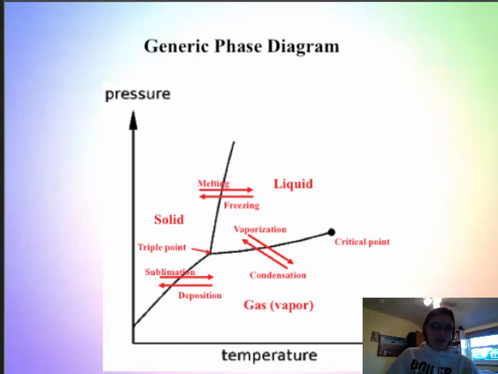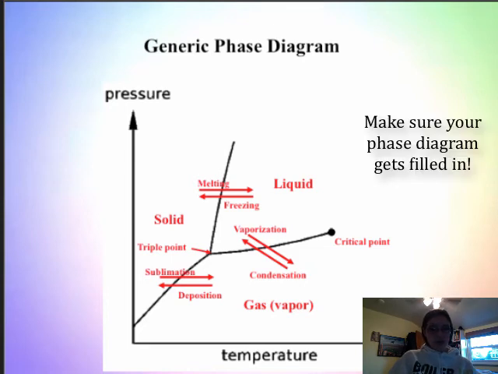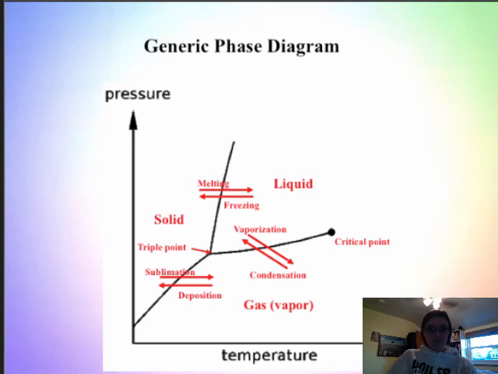Now, what I want you to notice are the three states of matter and where they are the most stable. Notice that the gas phase is stable at low pressures. Notice the pressure is low down here and at high temperature. So gas is stable at low pressure and high temperature, and the solid is stable at low temperature. Notice the x-axis is temperature, so low temperature and high pressure. And then the liquid phase, well, that's just stable in the region between the solid and the gas phase. So poor liquid, it always gets kind of thrown right in the middle of the solid and the gas.